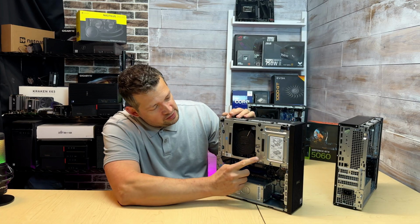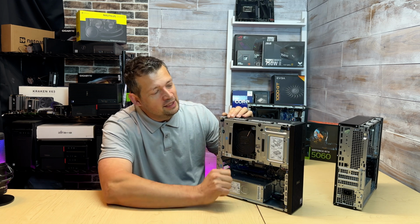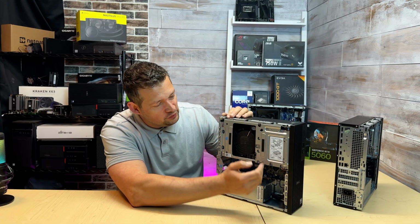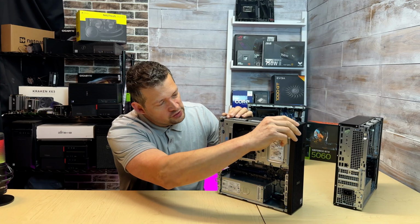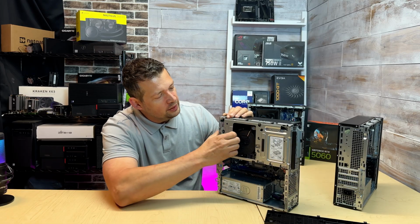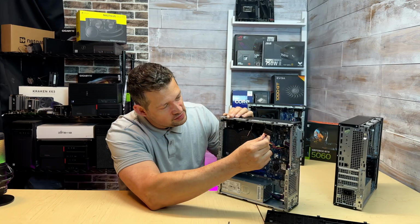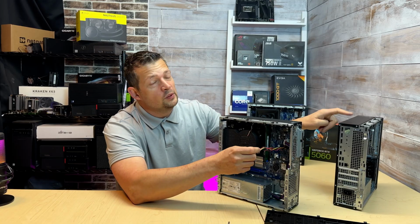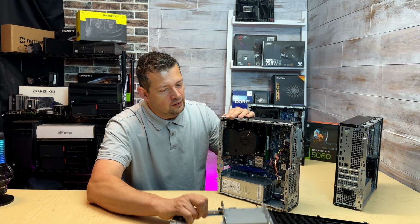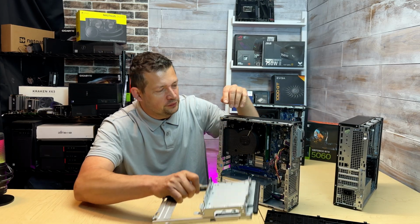This one has the bracket, which I mentioned, but it's not because this is the Pro line. It's because we purchased this with a DVD included, and obviously you have to have a bracket. Once we purchased it with the DVD, the power cable is also coming with the PC, which is right here, plugged in. But again, even with the most expensive model, this will be missing, and this will be missing unless you're buying it with the optical drive.